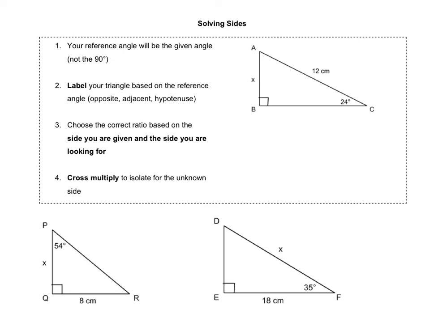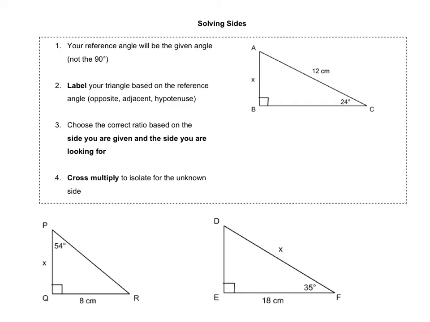In this video, we will use our knowledge of the trigonometric ratios, or SOHCAHTOA, to solve for missing sides and angles in a right triangle. So if you're given a triangle and you need to solve for a missing side, like in this first example, you cannot use Pythagorean theorem because you do not have two side lengths. Instead, you have a side length and a reference angle.